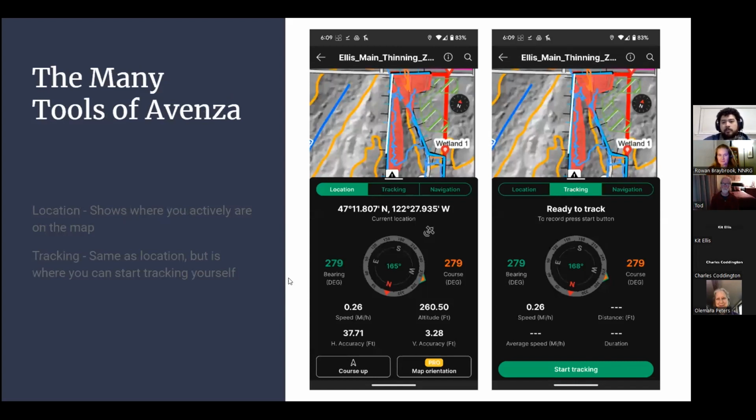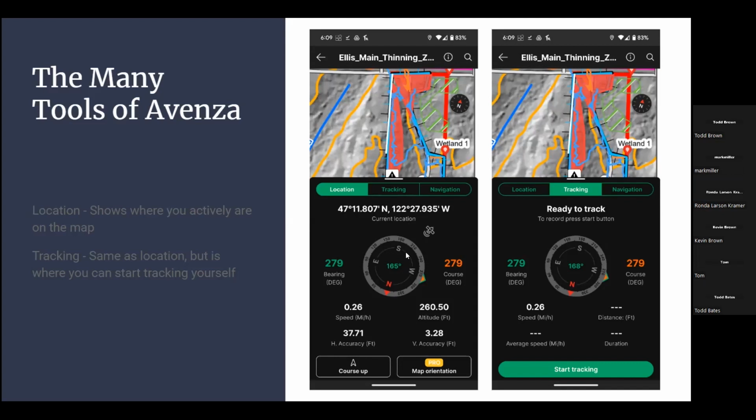So let's go through the basic three tools that you'll be provided with. I didn't provide this in the original image, but down here you can drag your phone up, and these options will show up. So the first two are location, which pretty much shows you where you are on the map. It gives you coordinates and the bearing, so it comes with a little compass for you to use, but I would always recommend having a hand compass for declination purposes. It'll tell you your accuracy as well.